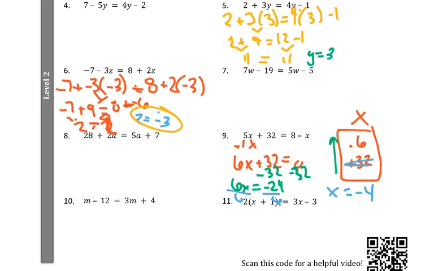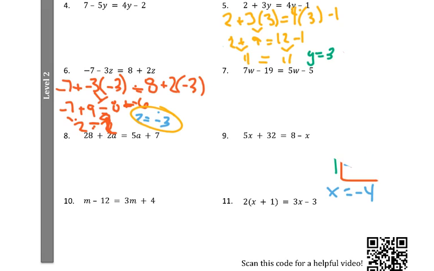And again, please get in the habit of checking your answers. You're going to be so happy, and your test scores are going to improve so much if you can get into that habit. And just do it on a scratch paper if you need to. But I'm going to go back and replace those x's with negative 4s just to make sure that I've got the right answer.